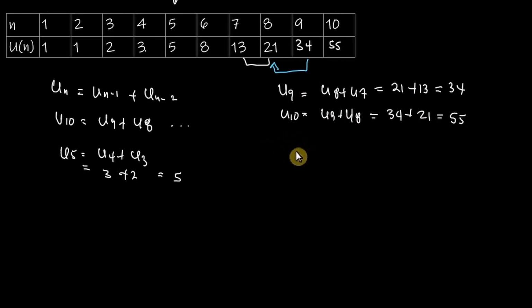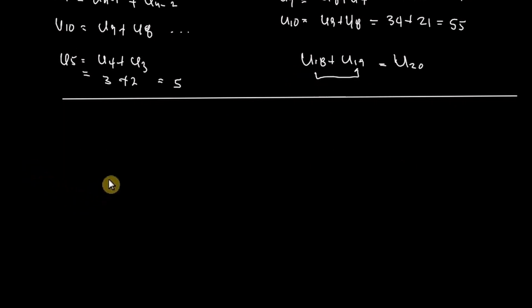So by extension, we're asked which term in the sequence is actually summing u18 plus u19. That is clearly u20, because these are the two lower numbers. u18 plus u19 will be equal to u20. So that is a simple conclusion based on this sequence. Okay, so in this part of the sequence question, we're asked to show that u20 minus u19 is equal to u17. So we're asked to show this.